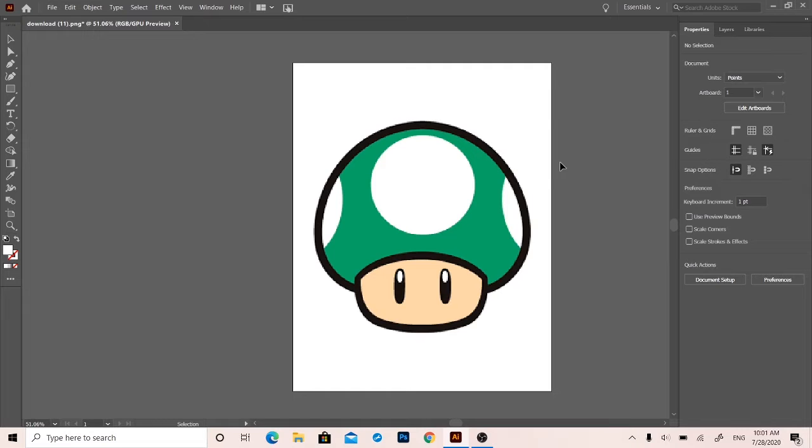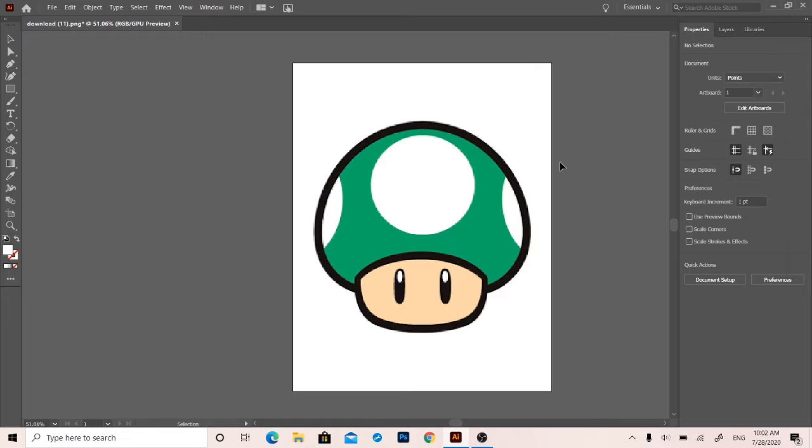I'm thinking about starting a new mini series called, I don't know, My Perception, which is more of how I do different things. And so today, I'm going to show you how I do, you can either call it tracing or vectorizing. Sometimes a colleague will ask somebody if you can vectorize his drawing. This is basically what I'm going to be doing with this 1-up mushroom for Mario.